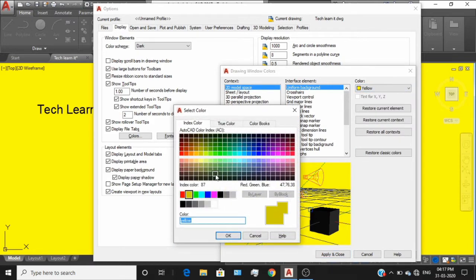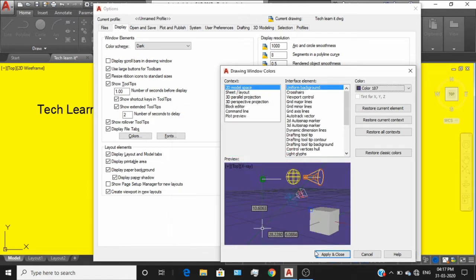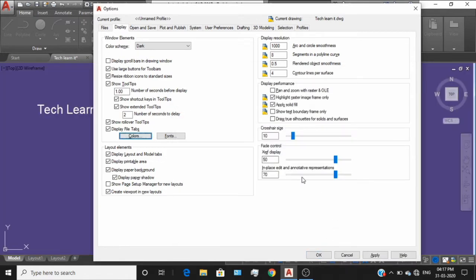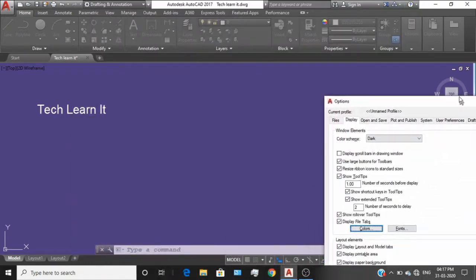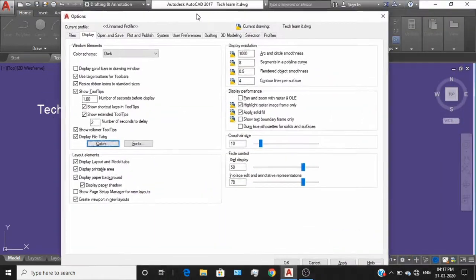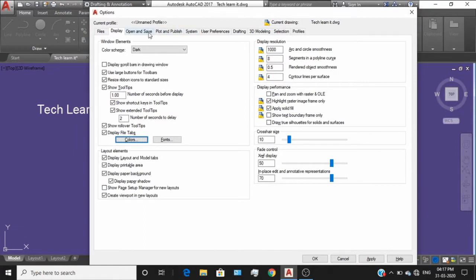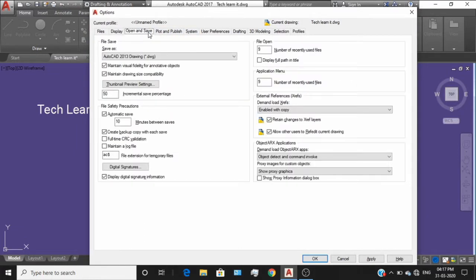You can also do it manually. You can select a lot of colors available here. Okay, apply. You can clearly see the background of the AutoCAD working space.